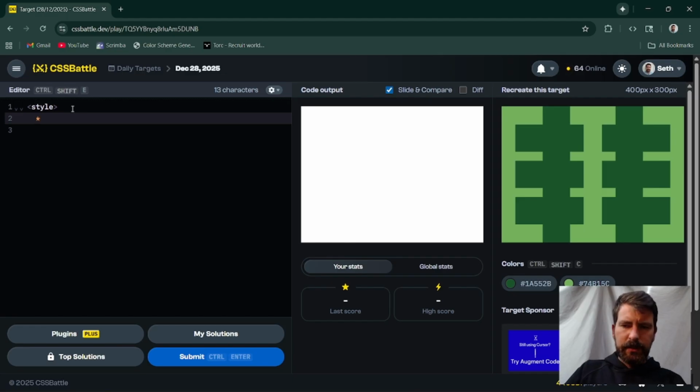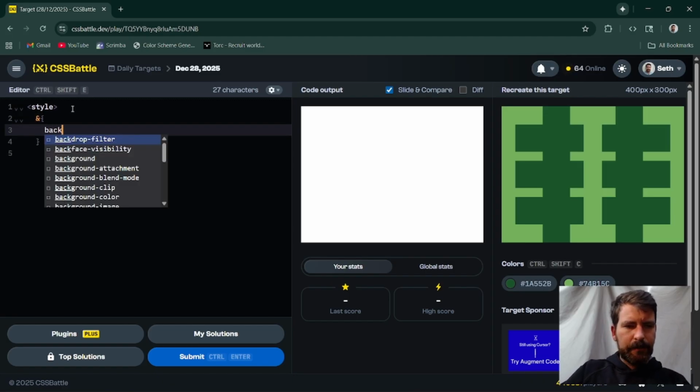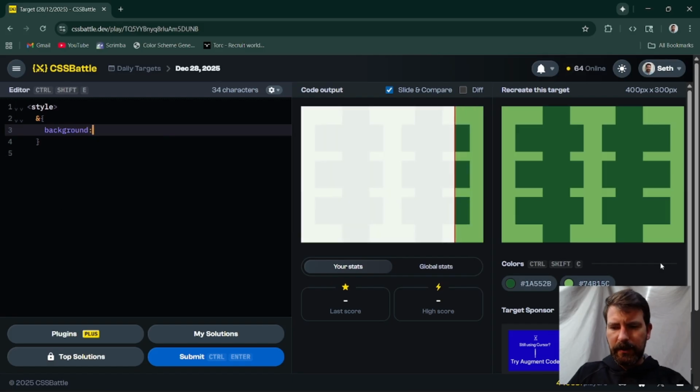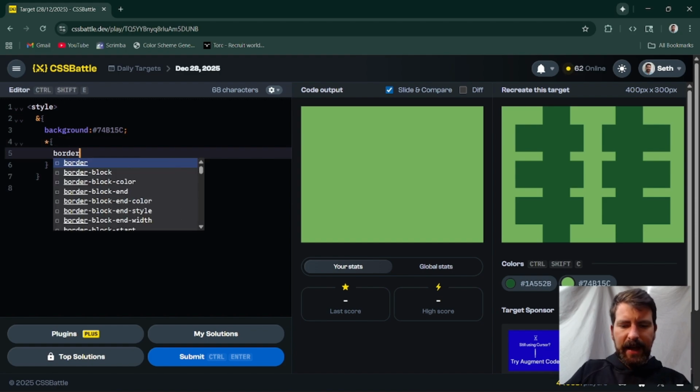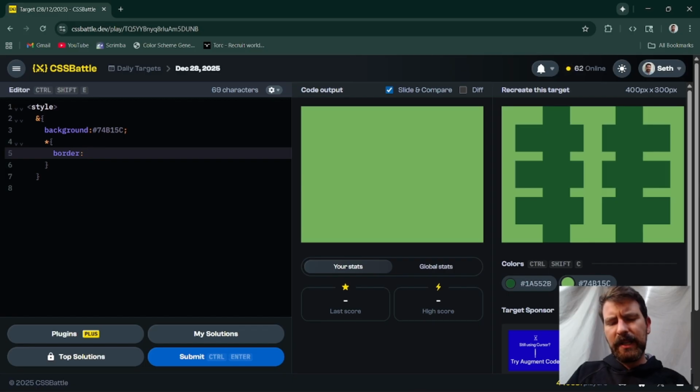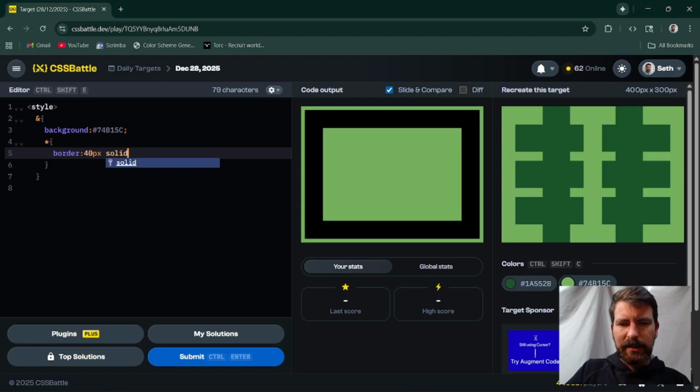Let's do a star selector. Do I want to do a star selector? No. We're going to do this. We're going to put the background on the HTML so we don't get any weird behavior with the background, right? And then we're going to select the body and put the border on that. And it's going to be like 5ch. I think it's going to be 40 pixels. I'm guessing. Actually, you know what? Let's just start with pixels because I'm going to be wrong, and then it's going to be longer to try to fix that.